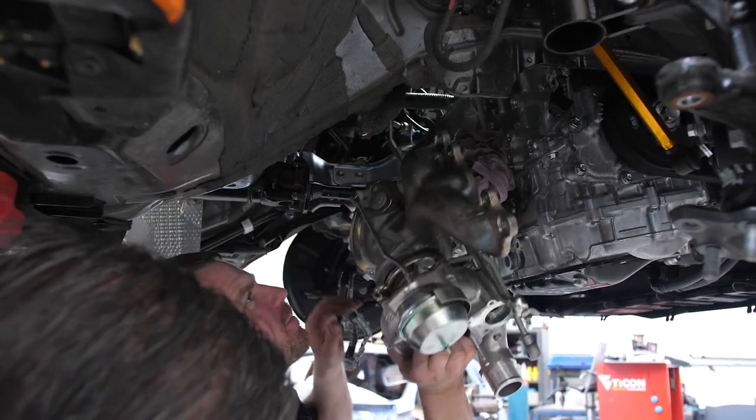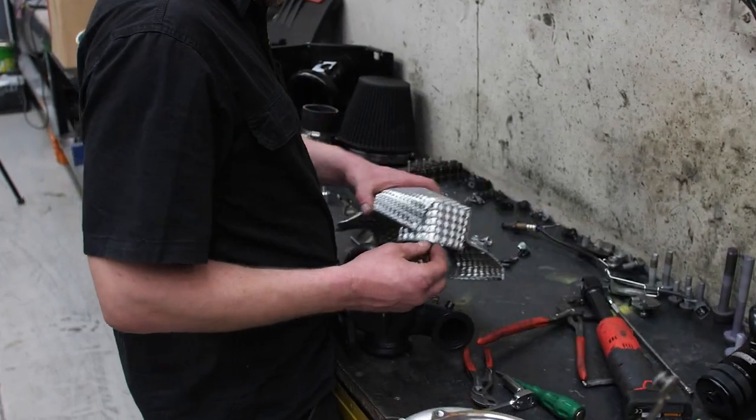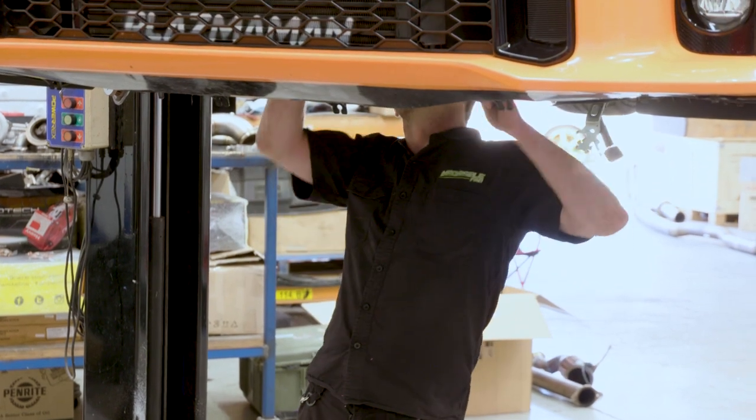So the steps that we recommend to install the turbo kit is, you need to install the heat shield for the exhaust manifold off the car. And then what you want to do is hammer the edges down so that you can still get to all the bolt holes. And then you want to install the manifold and the heat shield together, and you can fully install the exhaust manifold straight up.